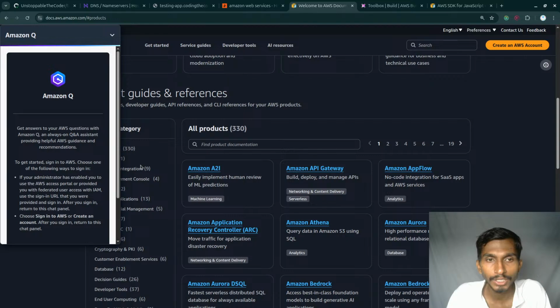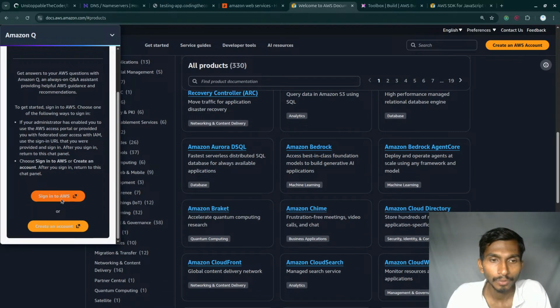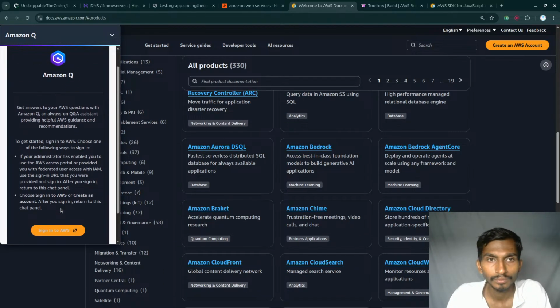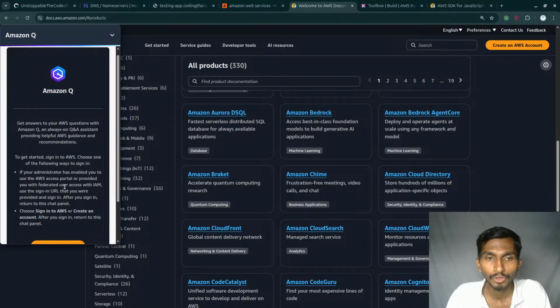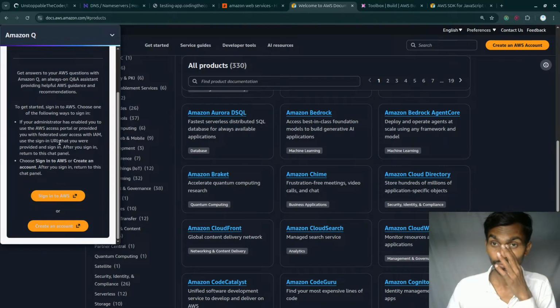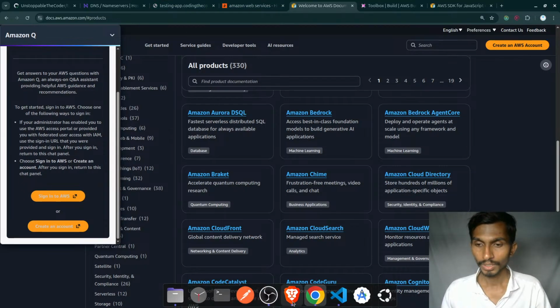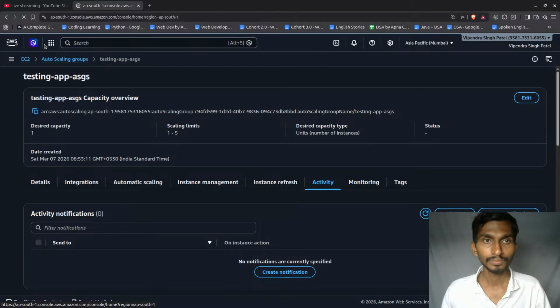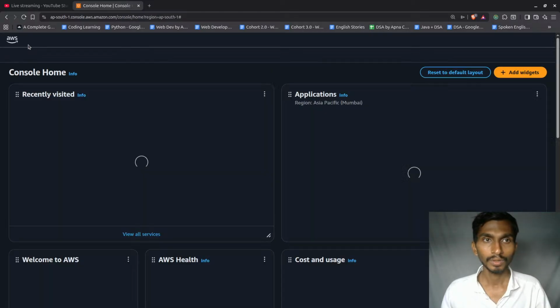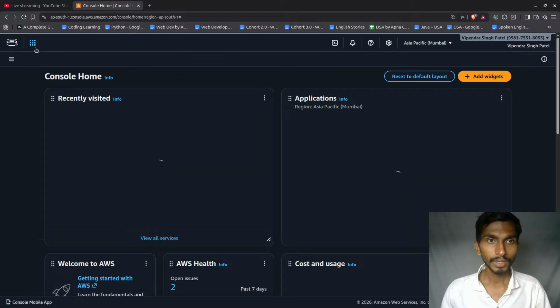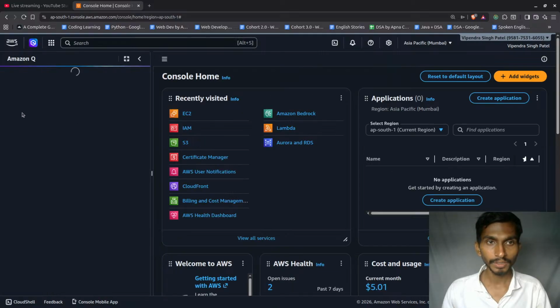Okay, let me use the AI chatbot. I'll have to sign in in order to do that. Amazon Q. Let me come back here. Okay, going to take the help of this AI here.